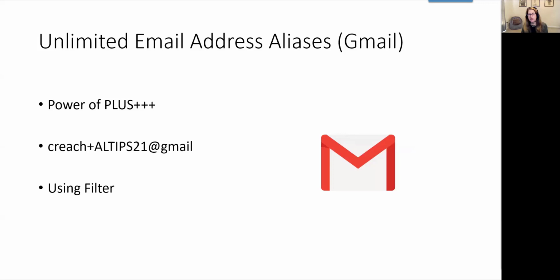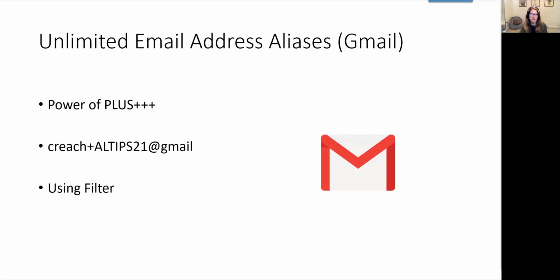One thing that you can get in Gmail is unlimited email aliases, which is a super useful thing when you're signing up for newsletters or you're signing up to get a white paper, or you're shopping online. I did this at Christmas. I shopped with Sharper Image because they had a really cool lamp. I'm probably not going to be a Sharper Image customer much longer.